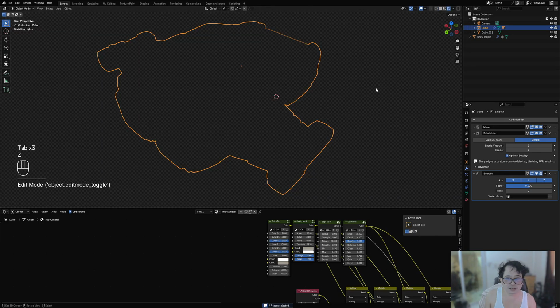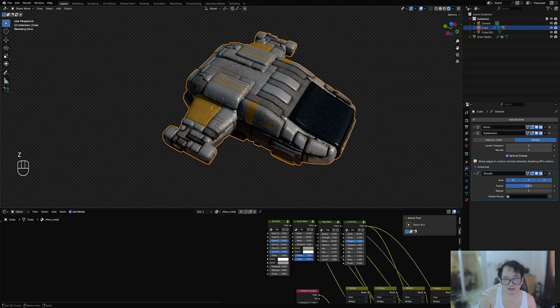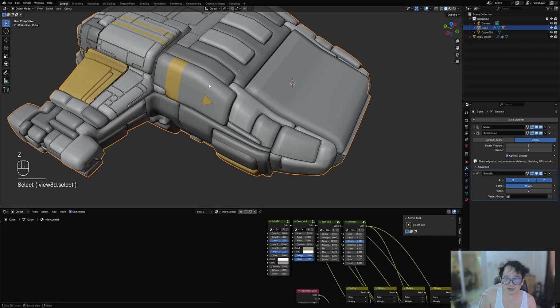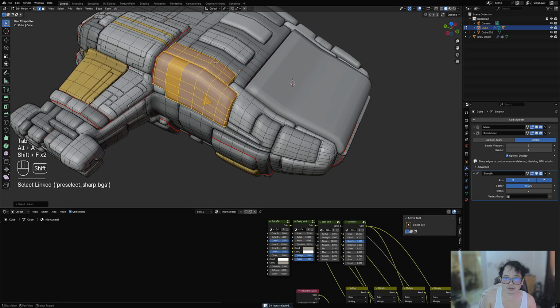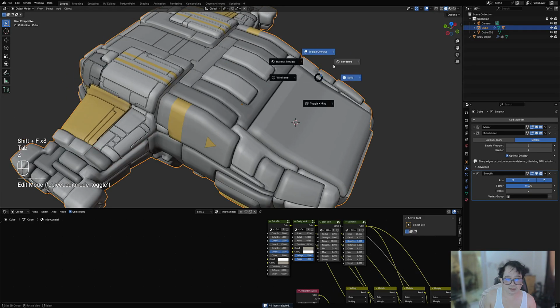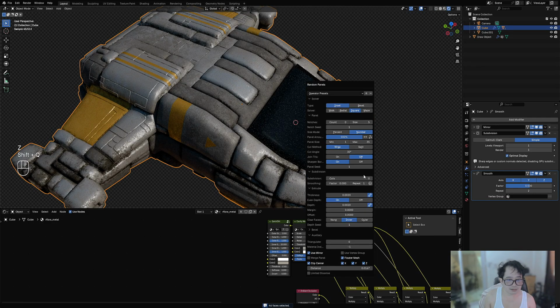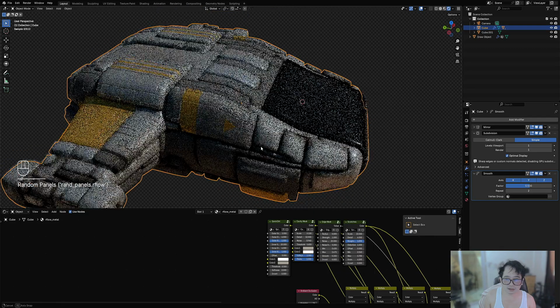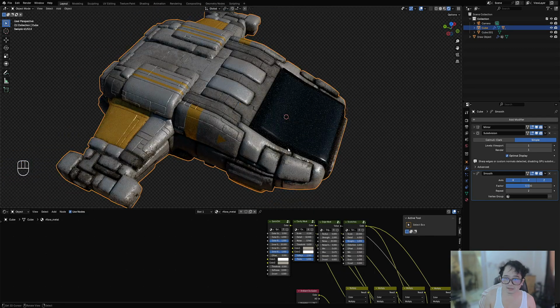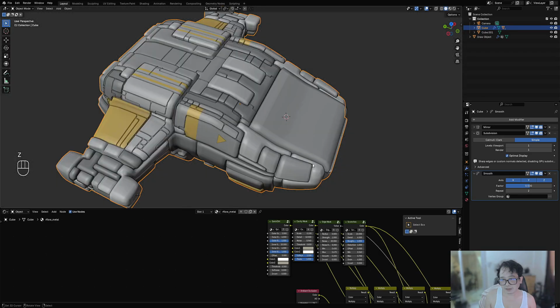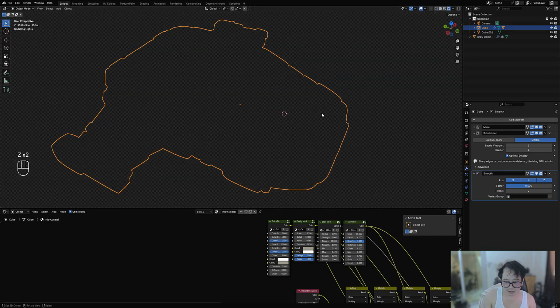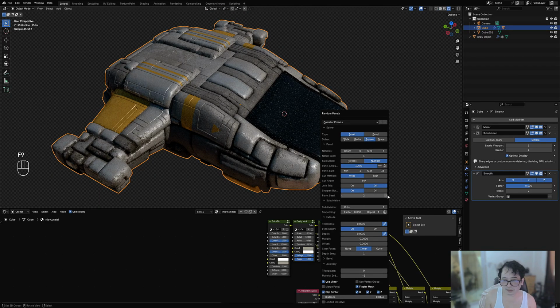Okay, let's see. I think we can also do it here. Let's try it. Yeah, that looks good immediately, but let's try another seed value.